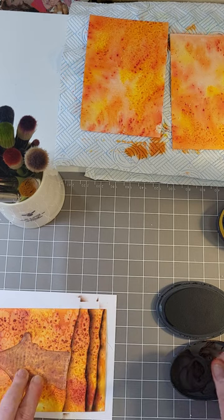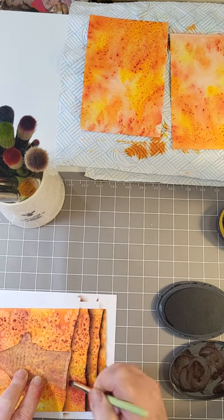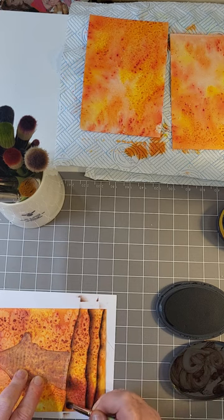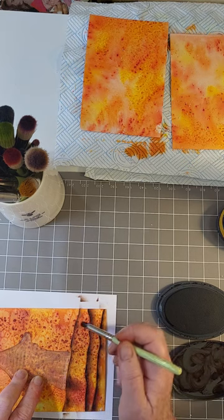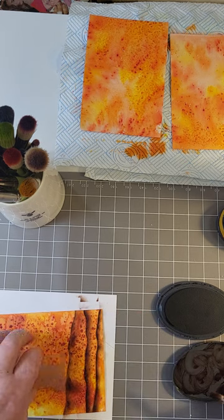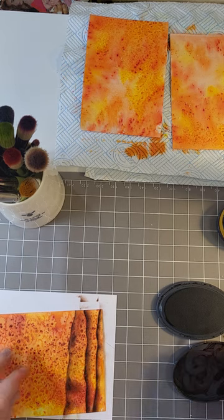That's brilliant. And I just want a little bit more ink. I'm just going to darken up some of these little patches just under the house and just along from the house. I'll just have a little bit darker just there. It's going to give it some depth, a little bit of depth coming down from the house.